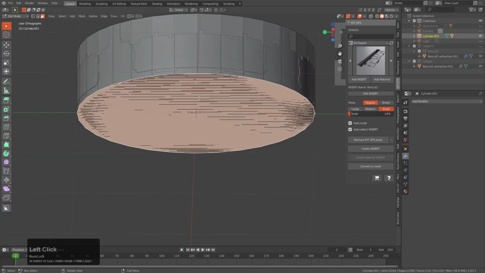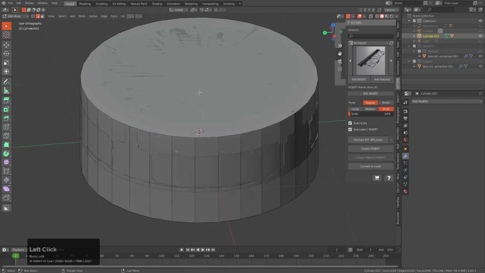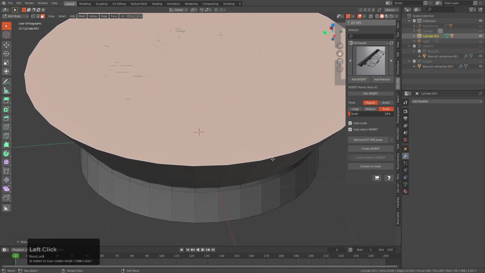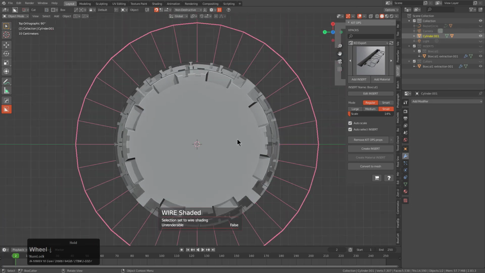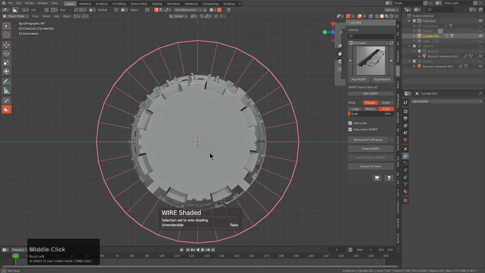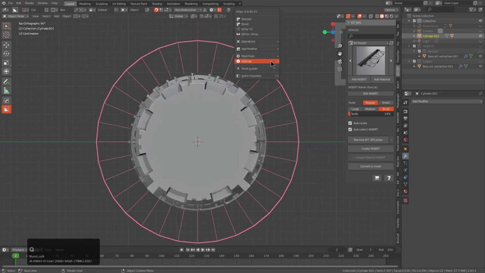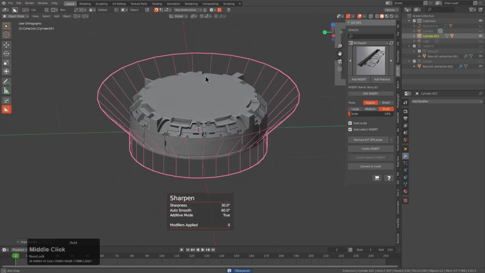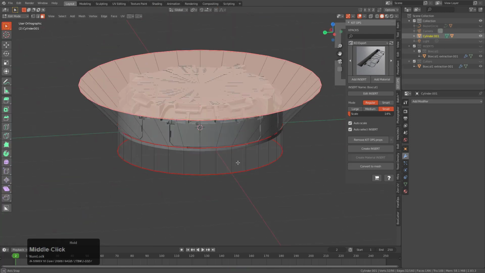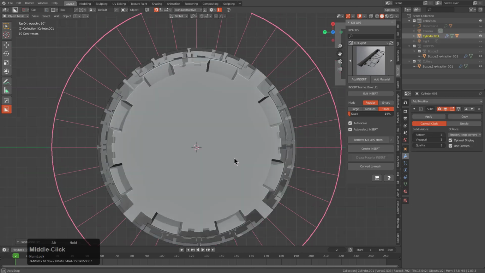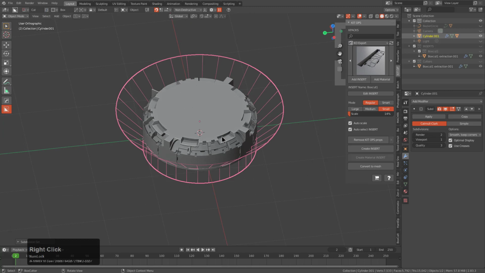And from here, we can actually just lower this down and bring a loop in. And we'll just grab this top face and scale it out and choose to shade wire, resulting in this as our cutter. So I do see a bit of faceting due to the simplicity of this shape. So just to save ourselves some pain later, I'm going to mark it with Sharpen to auto mark everything that should be marked. And we'll just press Control 1 to add a degree of subdivision. So now we have our shape and we're good to go.